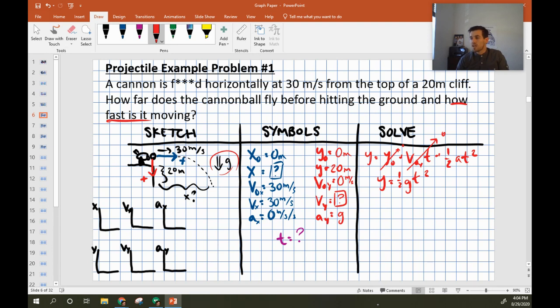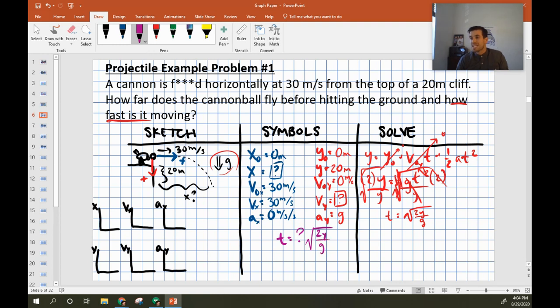The best way to solve for time: if I multiply both sides by 2, that'll cancel the half. If I divide both sides by g, that'll cancel the g's. And if I square root both sides, that'll get rid of the square. I know that was ugly, but it cleans up to look like this: t equals the square root of 2 times y over g. And I'm just going to write that in right now. I'm not even going to bother evaluating that expression. I'm going to put it in here.